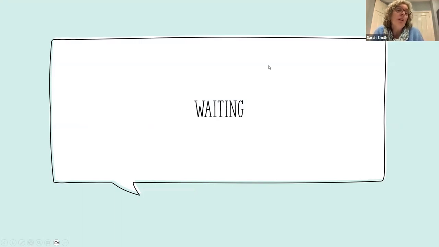Waiting can include modelling how to take turns with a toy or in a game. It can also be encouraging the children to wait for something, like another child at the dinner table. When a child wants a toy that someone else has got, I usually suggest that they wait until that child is finished with it, and then that child will probably give it to them.